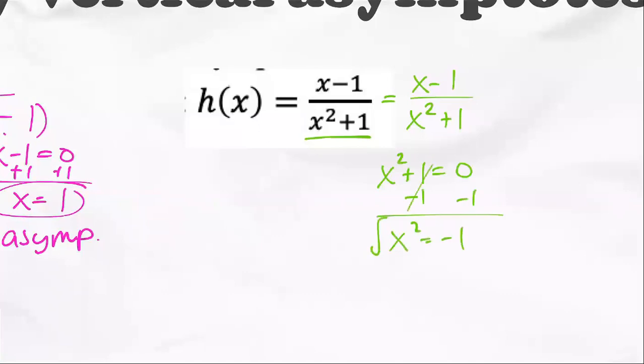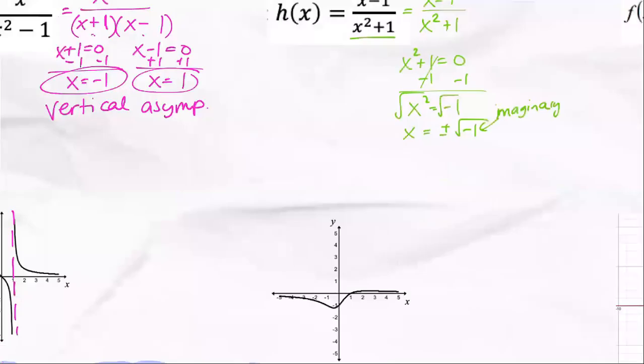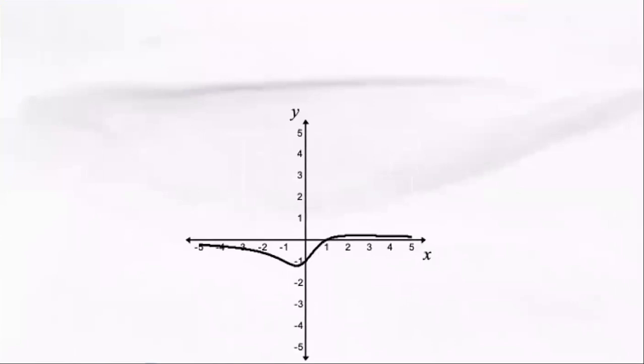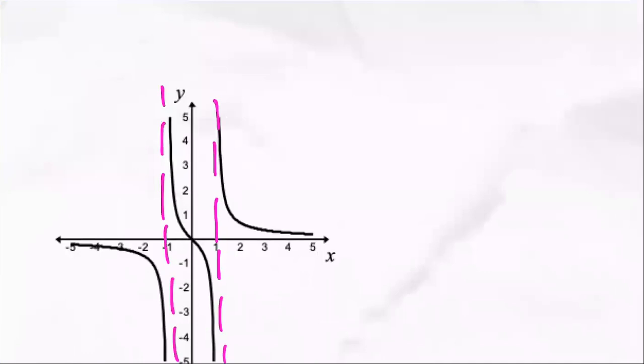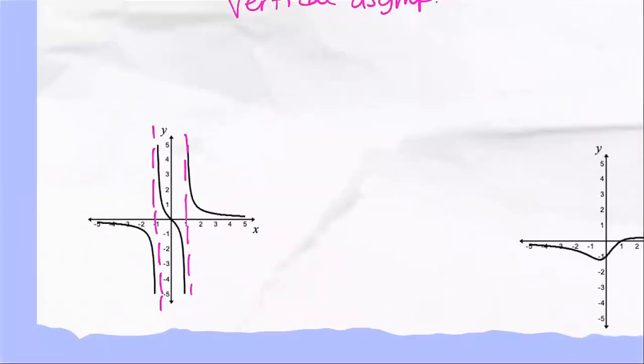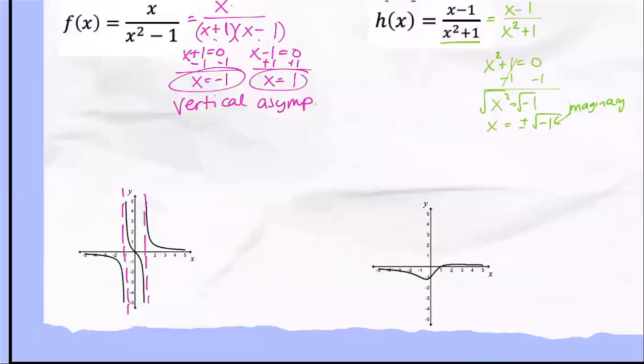But this looks like I am running into the same thing that we saw earlier, which is an imaginary number. That's imaginary. So if it's imaginary, then I don't really have a vertical asymptote. And here's the picture of it. You can see it doesn't look like there's any space like this one, where I have those lines, where it looks like the graph is pushing up against it, but it's not actually crossing.